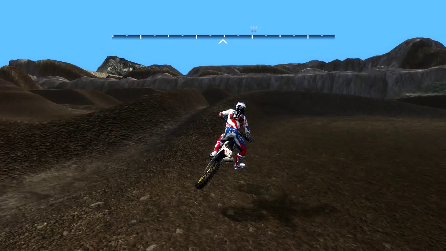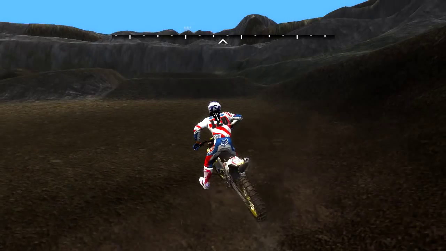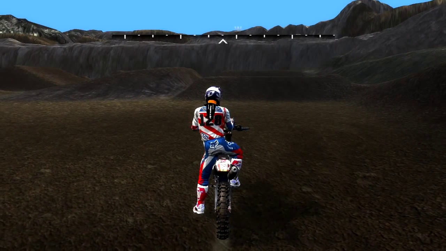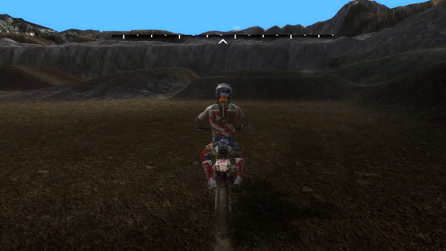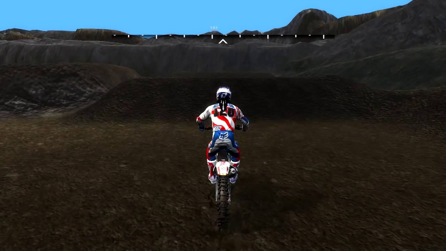Right into that berm, right into the next one, and make sure to cut really quick to make sure my microphone's working, because I actually had an issue where I recorded a video on this and my microphone wasn't working and I had to restart, so we're going to check that right quick and I'll be right back. Okay, yep, it sounded like it's working, so we're all good to go here.